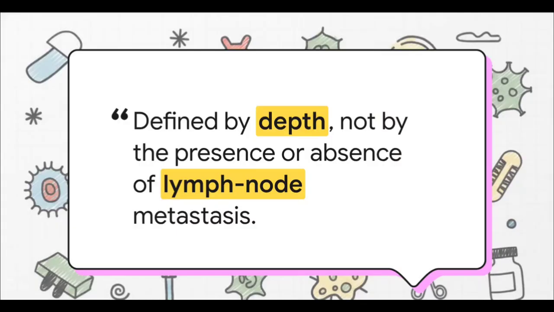So, the crucial point is, well, it brings us right back to that definition we discussed at the start. Early gastric cancer is defined by depth of invasion, not by the presence or absence of lymph node metastasis. A tumor is still classified as an early gastric cancer even if the regional lymph nodes are heavily involved, provided that the primary tumor itself hasn't grown past the submucosa. Exam questions are going to try to trick you. They'll describe a mucosal tumor with positive lymph nodes and then offer advanced gastric cancer as a tempting answer choice. Don't fall for it. The primary tumor's depth holds the key.